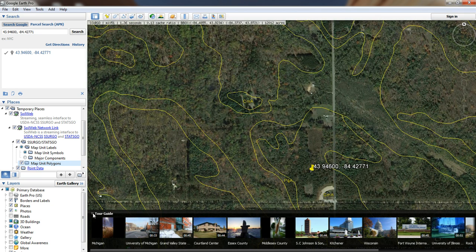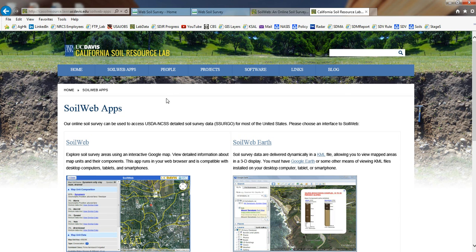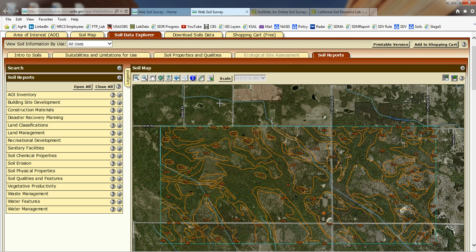that allows you to access soils data. University of California at Davis staff has done a very good job of taking the NRCS soils information and repackaging it for different purposes and different needs. So you can see how Google Earth and how the SoilWeb and how the Web Soil Survey are all different tools that we've made available to the public to be able to access your soils information that we have created over the last 110 years or so. It's taken a long time to get these soils mapped down to this level, and we're the only country in the world that has the soils delineated out at this level of detail.